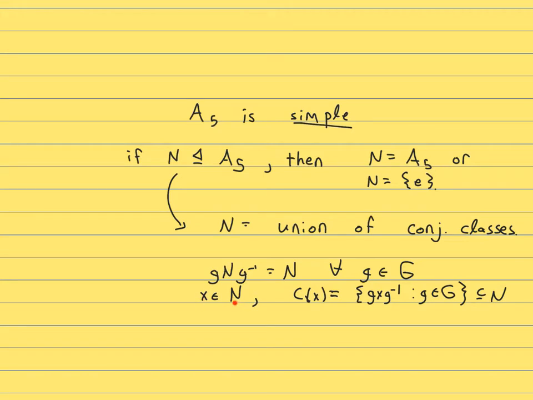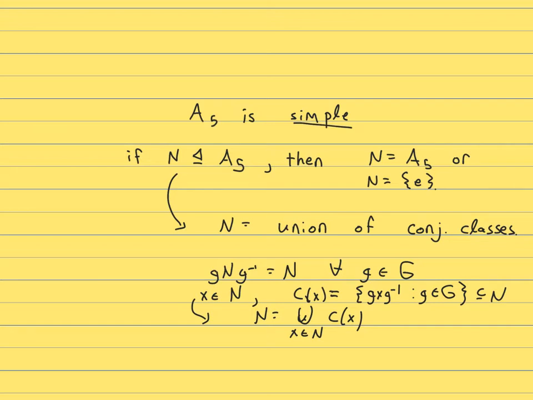And so for each element in the normal subgroup, its conjugacy class is a subset. And so then you see that for every element, the whole conjugacy class is a subset, so you see that N must be a union of conjugacy classes. And if you partition the conjugacy classes, separate them, you can actually rewrite it as a disjoint union. Although that part's not quite as relevant right now, it is important later. It must be a disjoint union of conjugacy classes.